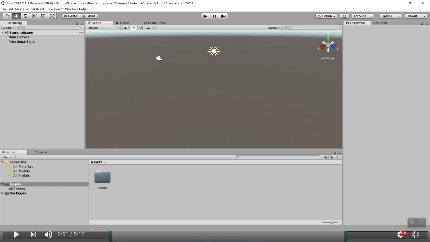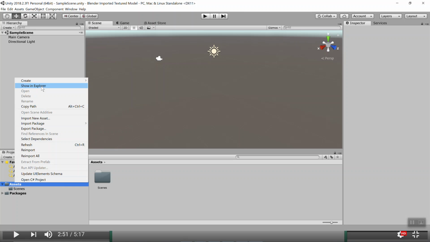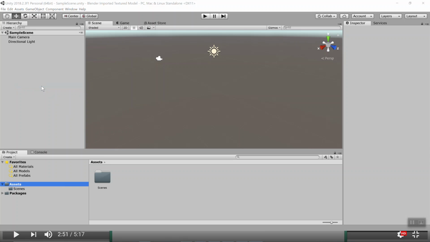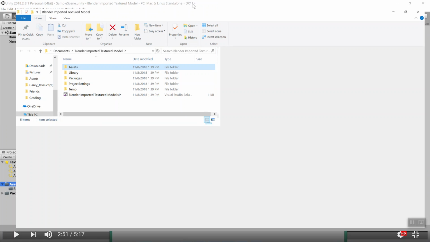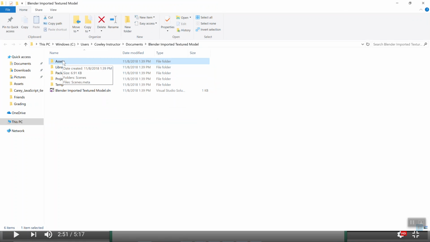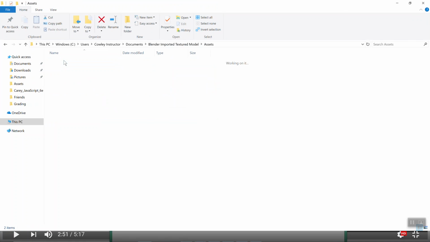So I got the assets here. If I right click on that, you can see Choose an Explorer. Specifically, we want the assets folder, and you can see it's highlighted. But if I double click it, it'll put the entire path name up here at the top.